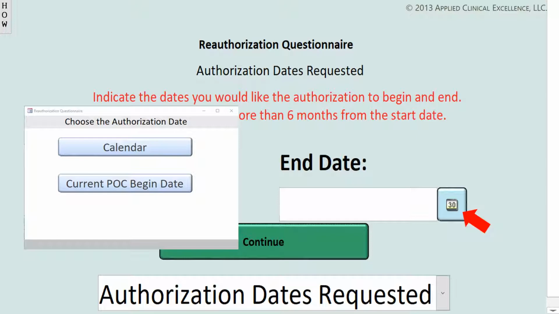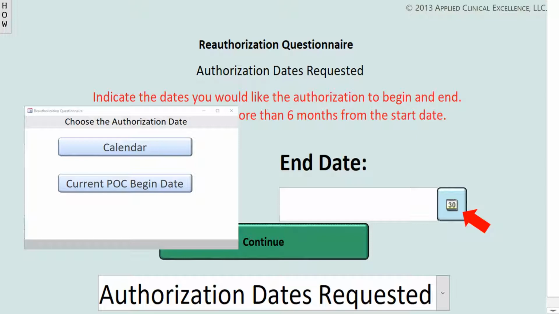Funding sources require prior authorization of services when services are increased by adding a new CPT service code or by increasing the frequency of services. The clinical user is responsible for completing a reauthorization questionnaire and receiving the new increased authorization for services prior to seeing the patient for the increased frequency.